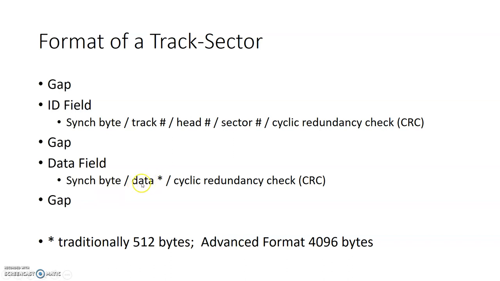What's going to vary is how big is the data that's being written. And there could be, depending on the drive being used, some other information here. But the idea on the ID field is basically identifying what is the data field that it's about to encounter. And so it's going to basically say for the data it's about to read, well, it's on this track and on this head. And this is the particular sector number.